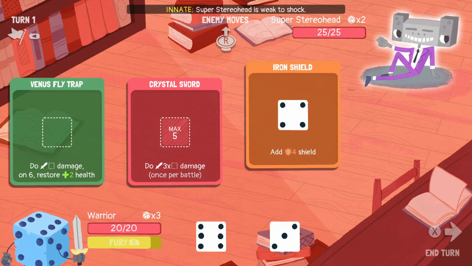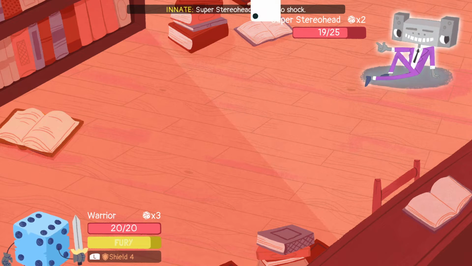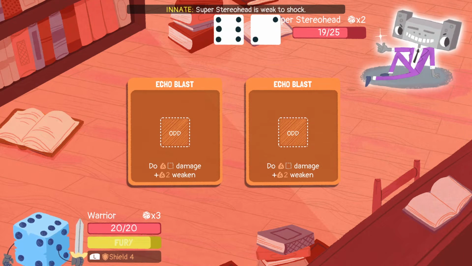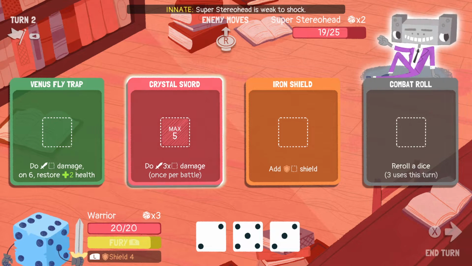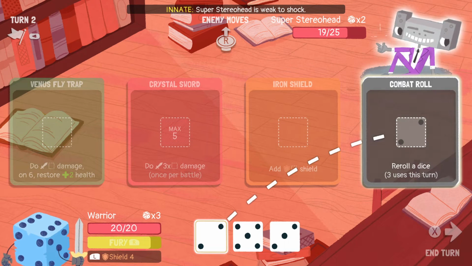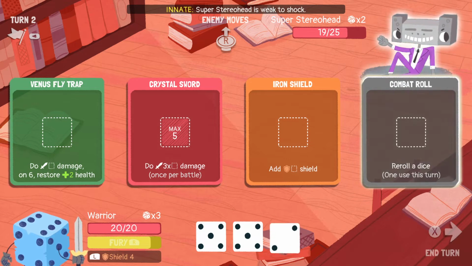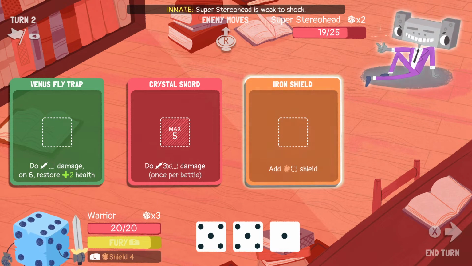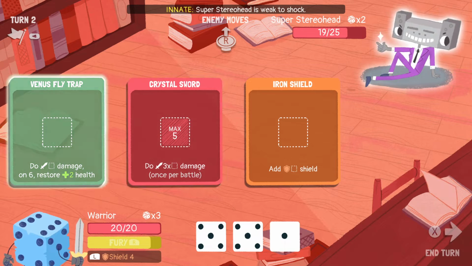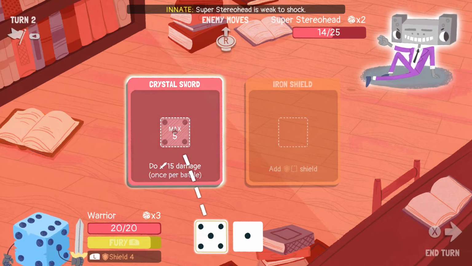Okay, so I'm gonna do 4 shields, 6 damage in the turn. And I can't do a triple crystal sword, which I could double for a massive amount of damage. So what we want to do is reroll the smallest number, then reroll the smallest number, reroll the smallest number, and let's see, 15 plus 5 would be 20. So we will just win here.